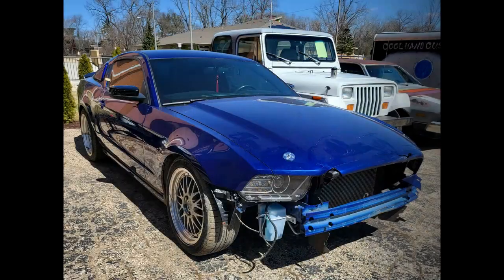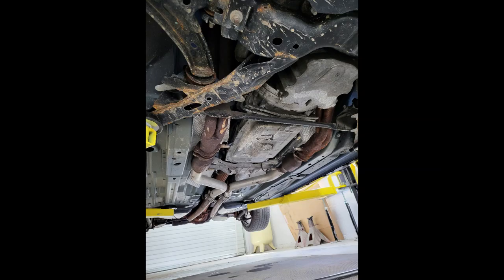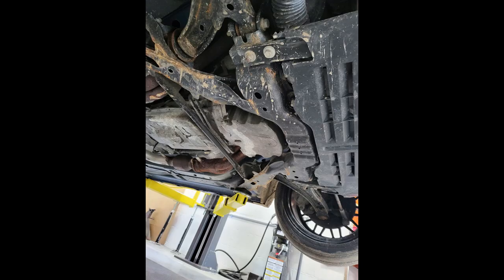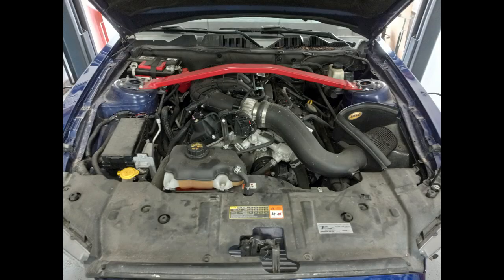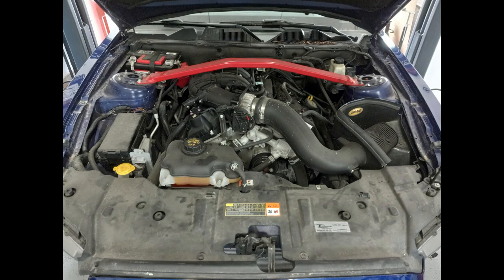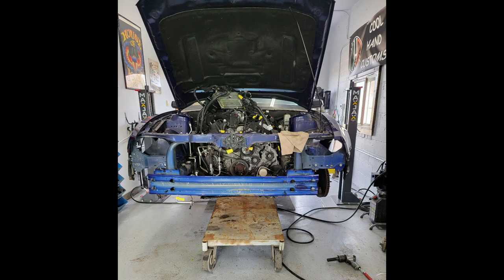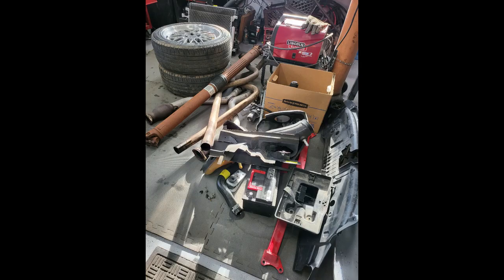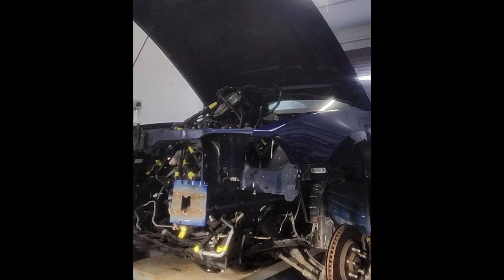So once we got the car back to the shop, we did a bunch of measurements on it, checked track width, wheelbase, all of that. Without a ton of fabrication work, none of this stuff on the original Mustang was actually going to work for the Pinto. So we ended up calling up Heidts and going with a Mustang II style front end, and then modifying one of their '67 rear Mustang setups.